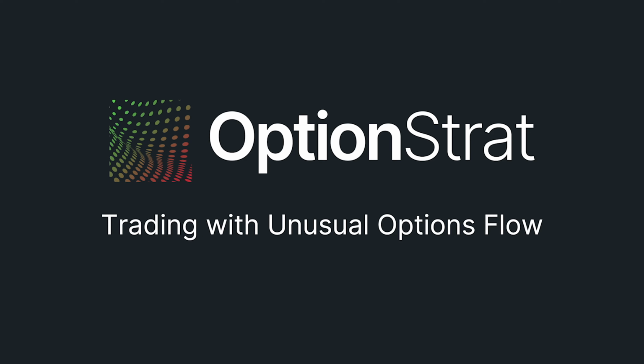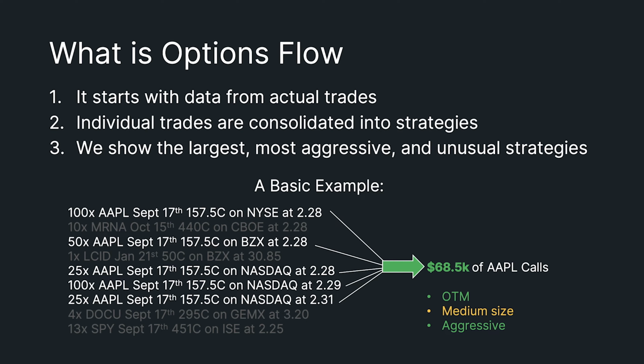In the previous videos, I did some walkthroughs of what OptionStrat is and how the various features work. One of those videos is focused on our options flow platform and how to use it. If you aren't familiar with it, you may be wondering what some of the various colors and terms in this video mean. So I was just going back and watching that video before this one. You can find a link to that in the description.